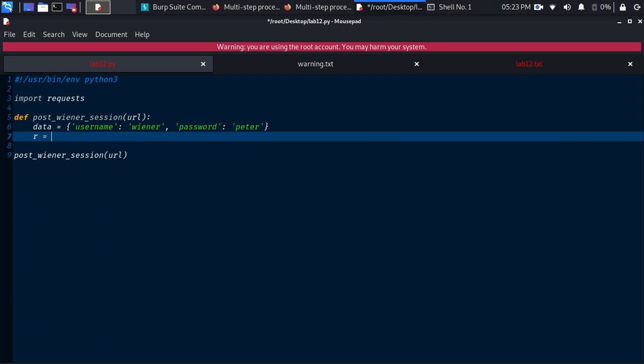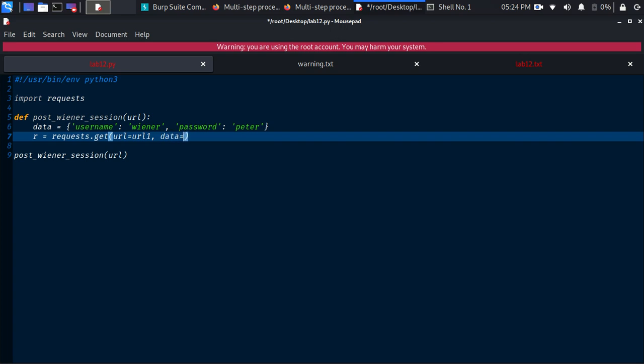Now r is equal to requests.get and url is equal to url1, let's say. I will define it in a minute.